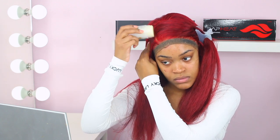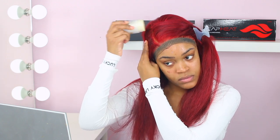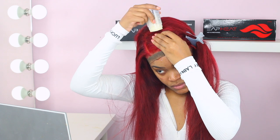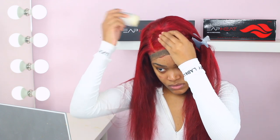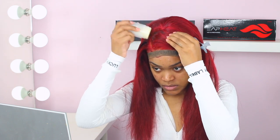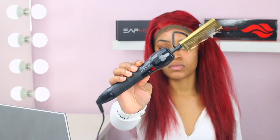Y'all see how that part looks — it looks like an actual part. That's not my scalp, that's the stocking cap underneath. If I didn't have that, you would just see my black hair and I don't like that look. Now I'm going with my Caric Hair wax stick — I'm applying it right at the root of the hair. I don't apply it all the way through because it's a wax and I don't like how it makes the hair feel heavy. When you're wearing wigs you don't need to apply too much product — just keep the heavy product right at the root.